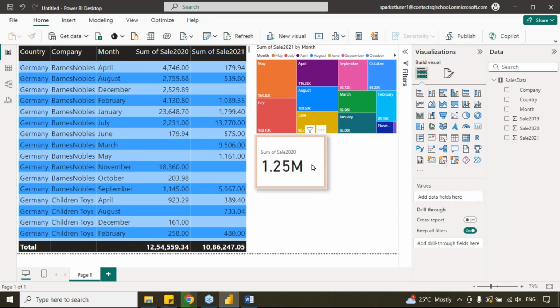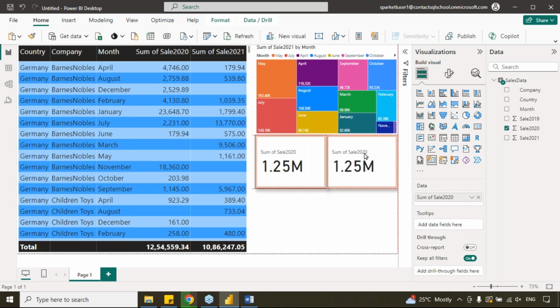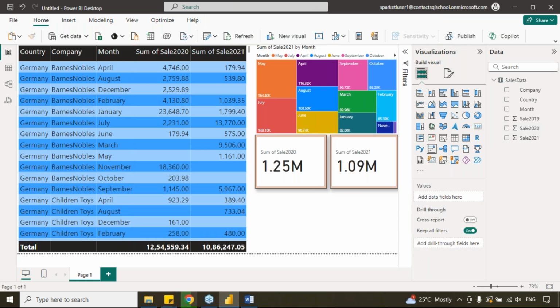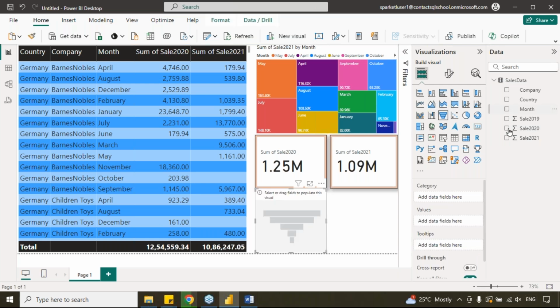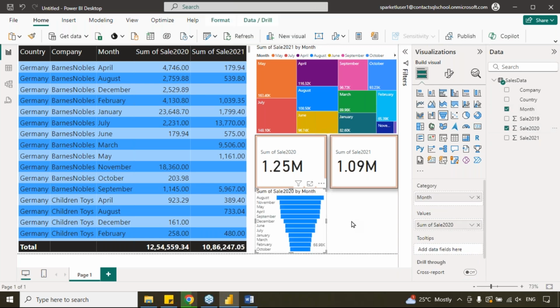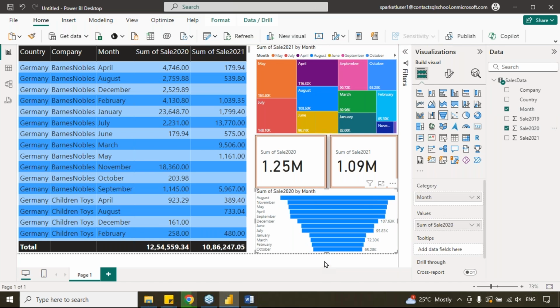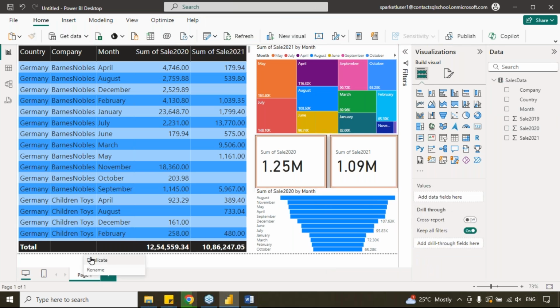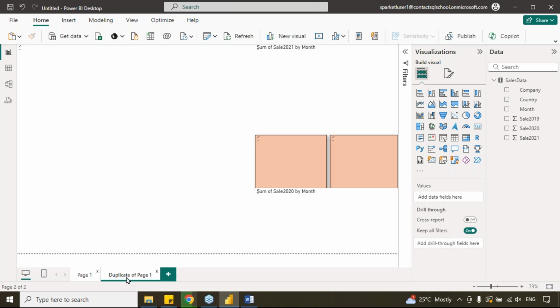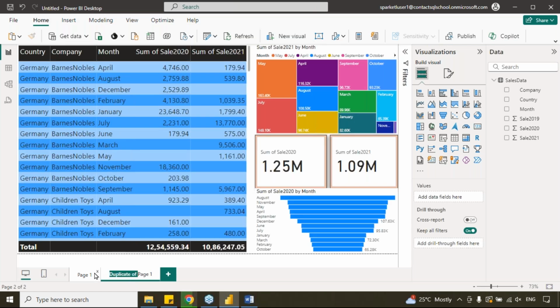And I'll just have some additional visualizations. I'll take some monthly sales, a funnel. This is our report. I'll duplicate the page. I'm just taking a sample report.